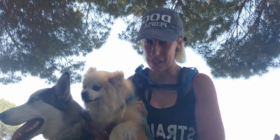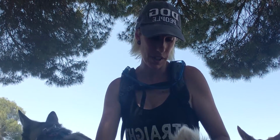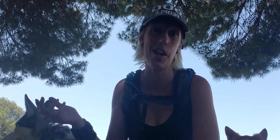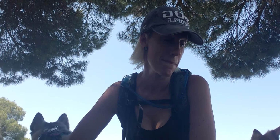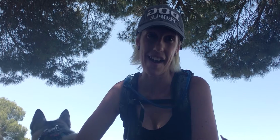These two, they know how to smile on cue. Anyways, I'm going to put Spike down so he's a little more comfortable. I have them all tied to me, so they're not going to go anywhere. And we've just been walking, hiking, walking. There's a trail. So we've been doing that, I don't know, 50 minutes. So now they're probably going to sit still for me to do this video. And I've been thinking, I need to do a video on, everyone's always like, oh my gosh, you do van life with 3 dogs. You're freaking crazy. Well, I was crazy before that.